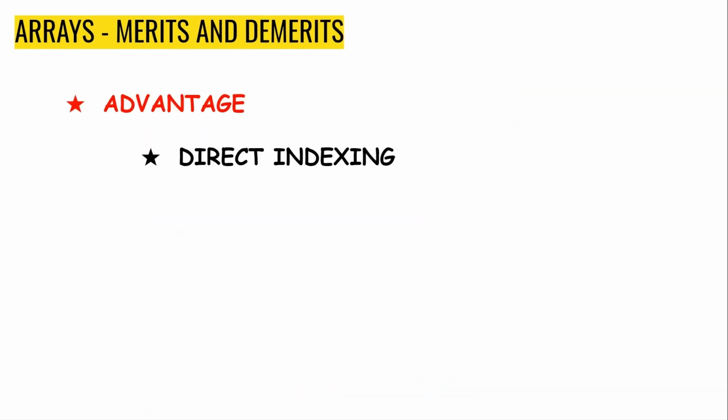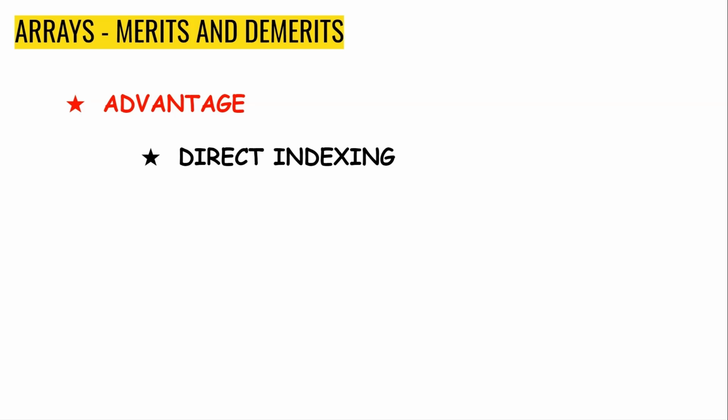The main advantage of using an array is direct indexing. By using the subscript operators, we can directly access the element in any location. However large the size of the array might be, the time required to access any element in an array is the same irrespective of the location in the array.